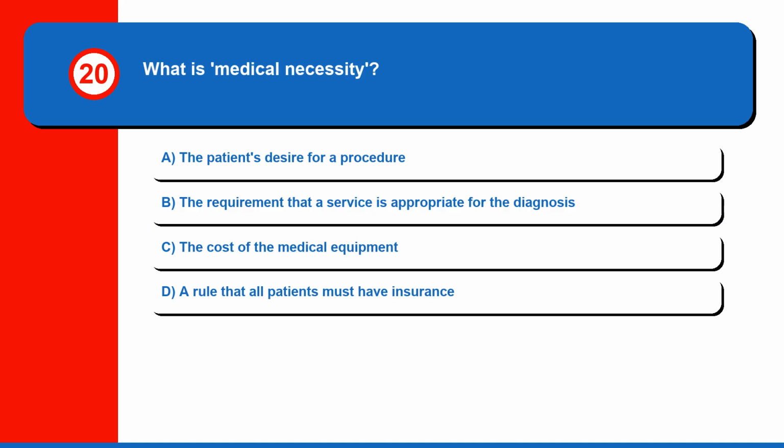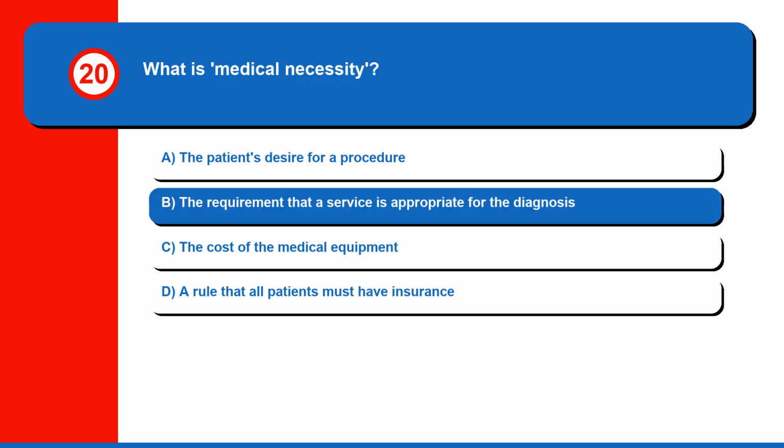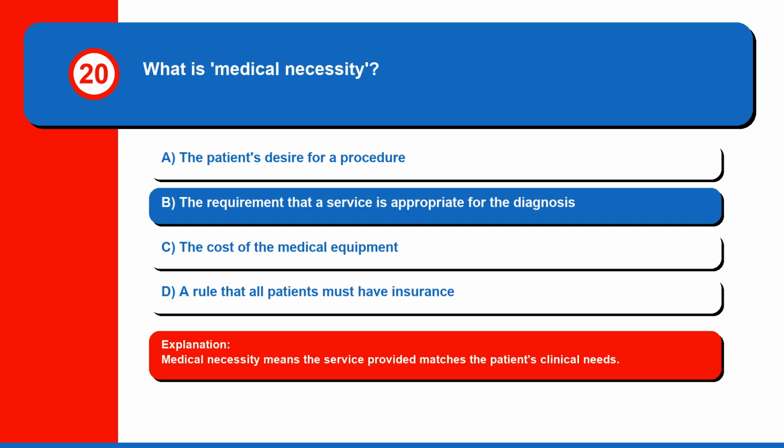Question 20. What is medical necessity? A. The patient's desire for a procedure, B. The requirement that a service is appropriate for the diagnosis, C. The cost of the medical equipment, or D. A rule that all patients must have insurance? The correct answer is B. The requirement that a service is appropriate for the diagnosis. Medical necessity means the service provided matches the patient's clinical needs.